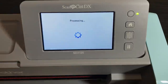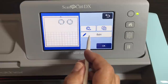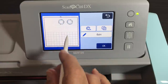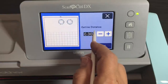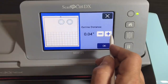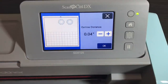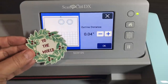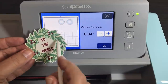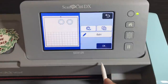I'm going to put an outline distance around this because you never really want to cut along the line if you can help it — unless your machine is perfectly aligned, it'll come out kind of raggedy. I want them to have a little bit of an outline distance, like the sample I showed you, which just puts a little bit of white around the edges. If you want to be daring and cut along the line, just don't put an outline distance — you don't have to, it's just my preference.